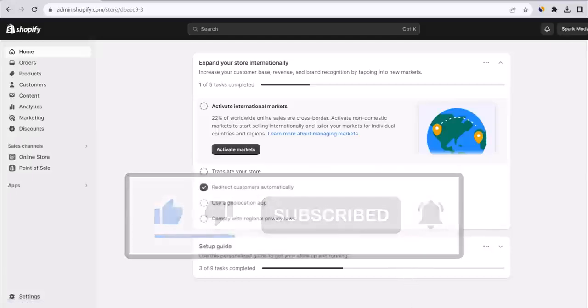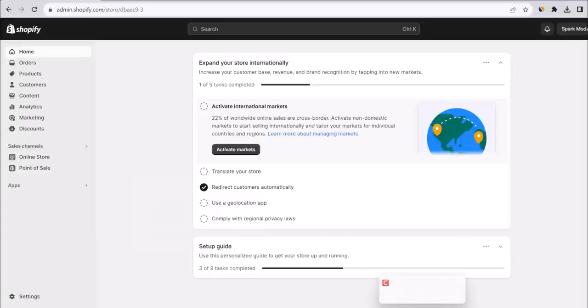In this step, we're going to design our store. First step is to select a theme. There are free themes, and there are paid themes, and I'm going to show you amazing free themes that you can use. I've personally used free themes, and I've made millions of dollars with just free themes, so it's not like you absolutely need a paid theme.